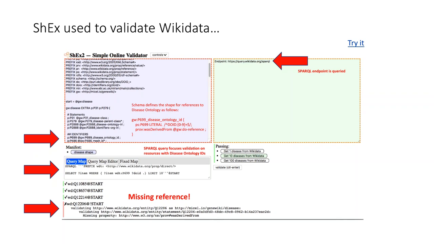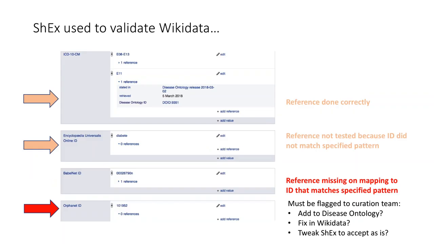Down at the bottom you have a validation result, which tells you that in the item identified with WDQ12206, you have a missing property that was supposed to be there — the prov:wasDerivedFrom property is missing. Another view shows the reference is missing a mapping to an ID that matches the specified pattern. This is something you might want to flag to the data curation team as something which should be fixed in Wikidata, or alternatively you could change the ShEx schema to accept data in this form without raising an error.